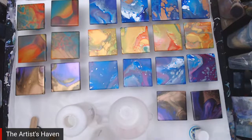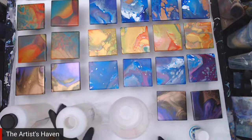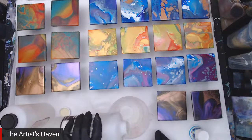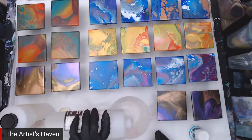And wipe the edge off. Put the lid on, that's A, put the right lid on. I suppose it wouldn't really matter, but I already marked the A lid with A. And we're going to do resin next. So A into B.